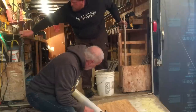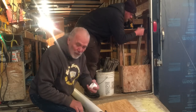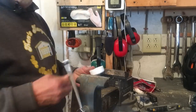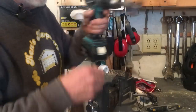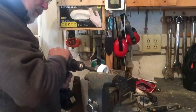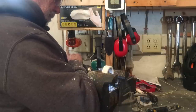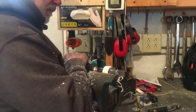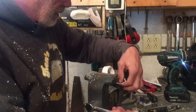So I think the first thing I'm going to do, hopefully not getting hurt, is reaming these out with a Forstner bit. Try to be safe. Might even wear eye protection. All right, look at that beast. What's the worst that could happen here? Slow and easy hopefully wins the race. That was better. All right. Bet that's hot. There, we reamed it out.